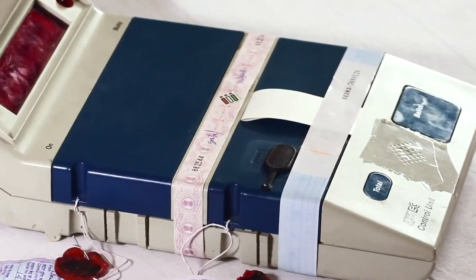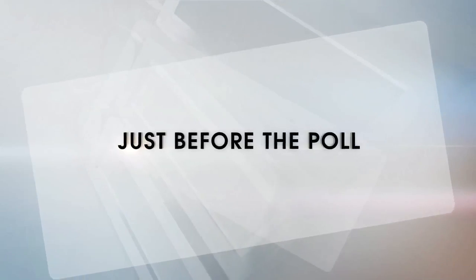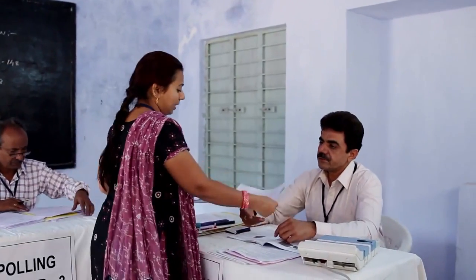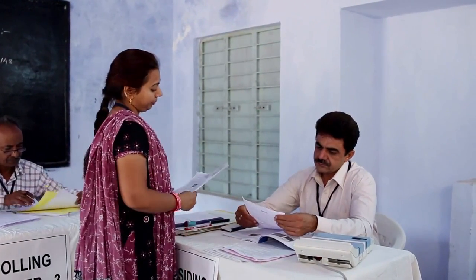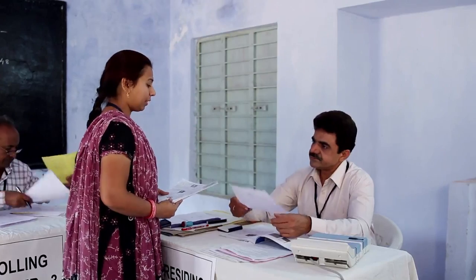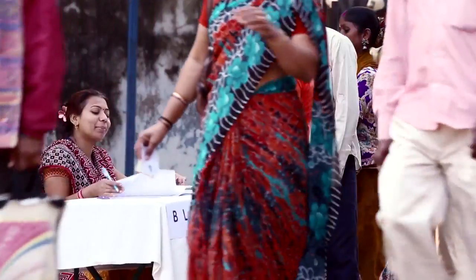Allow agents to note down the serial number of the outer paper strip seal and put their signature or distinguishing mark on this also. Also put your own signature on it. Just before the poll, the BLO of the polling area has arrived. He or she will be present during the poll with duplicate copies of voter slips issued 1 week before by the district administration. This is just in case the voter loses his voter slip or forgets to bring it.